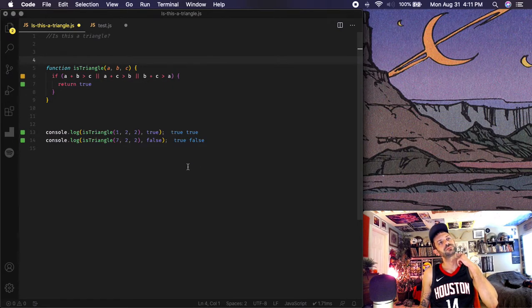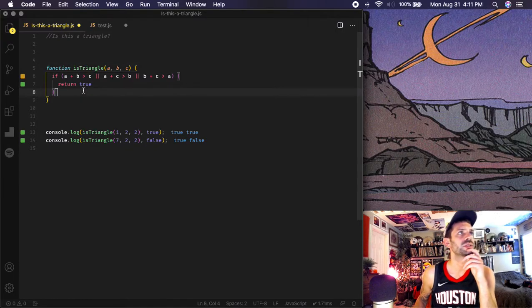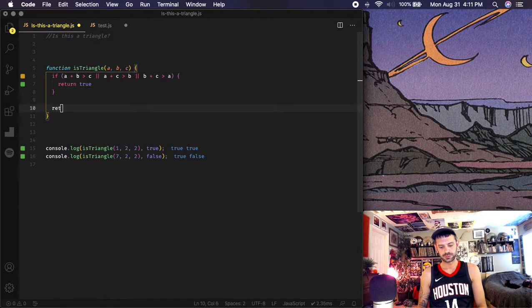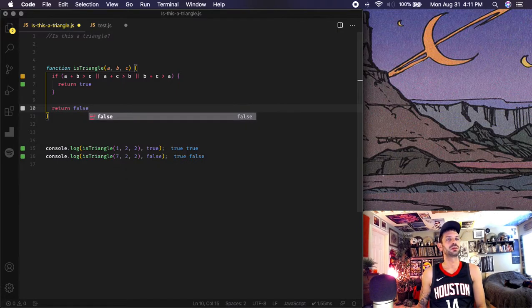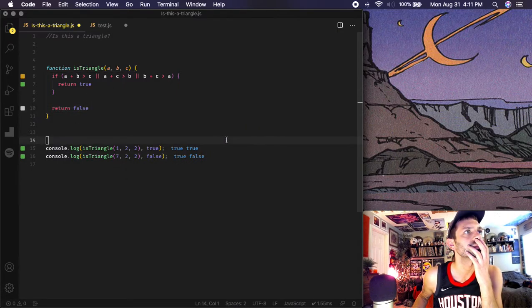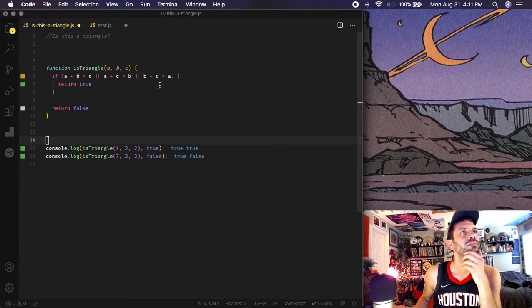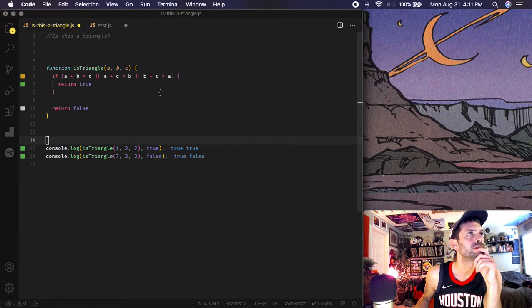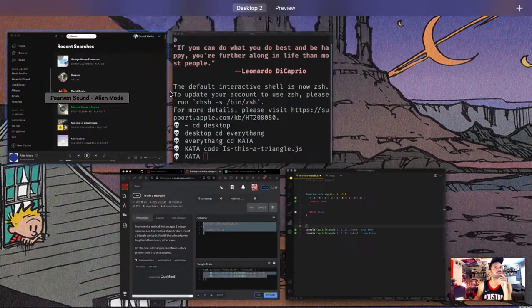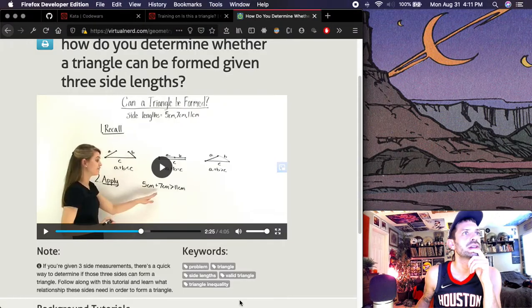Oh. So this one should, or else return false. This one should return false, it's saying. If a plus b is greater than c, if a plus c is greater than b, or if b plus c is greater than a. I mean, that is the formula, right? Let's go back and check this out.